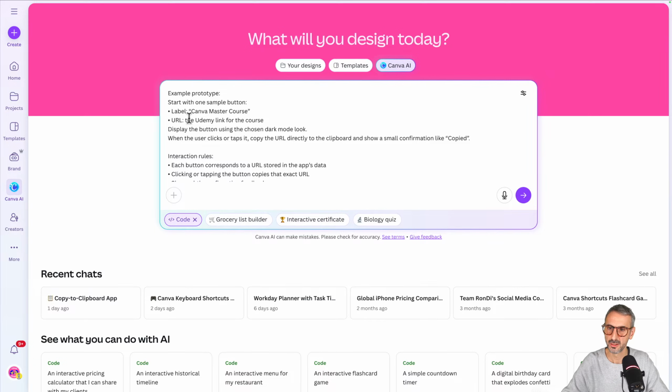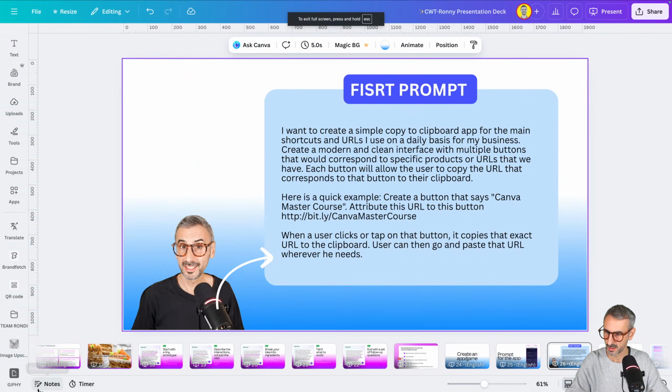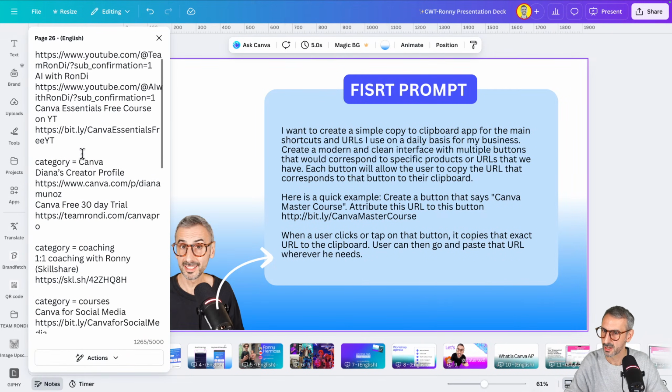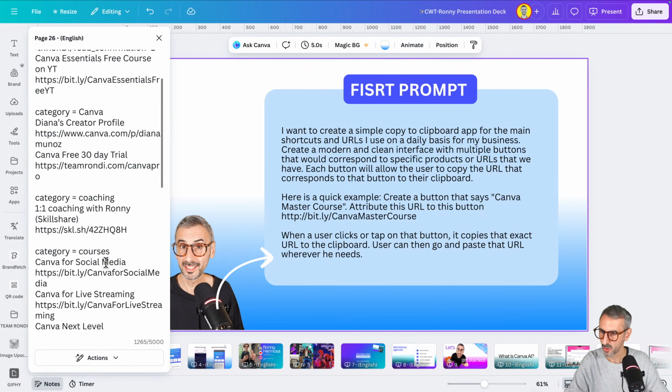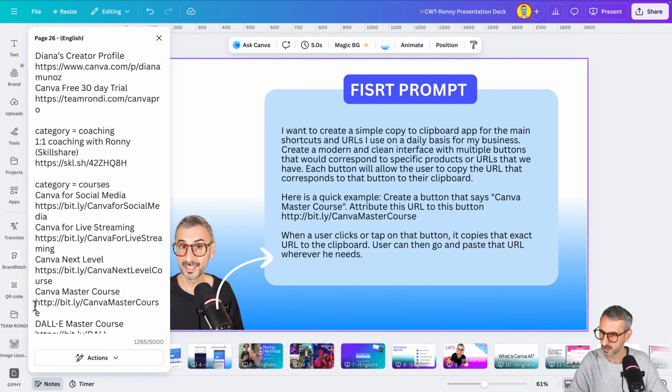And the only thing I need here is to change this for my actual URL from the course. I think I'm organized. Yes, see, I put all of that information right here. So let me just quickly copy the link to the Canva master course, which is right here.